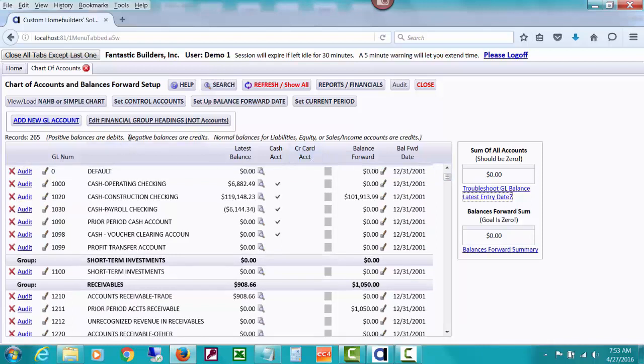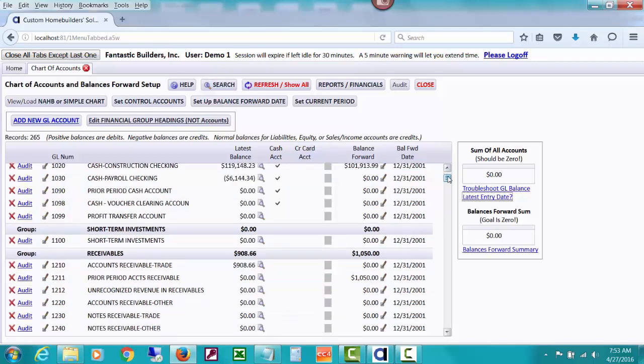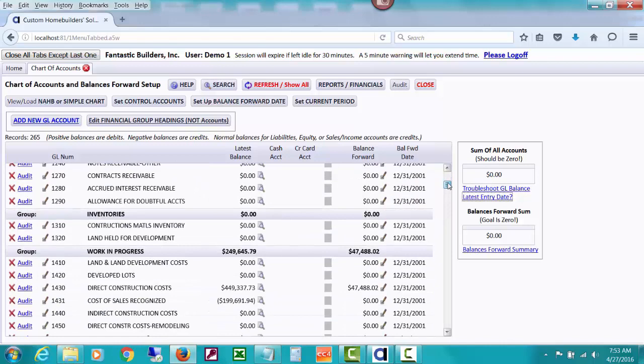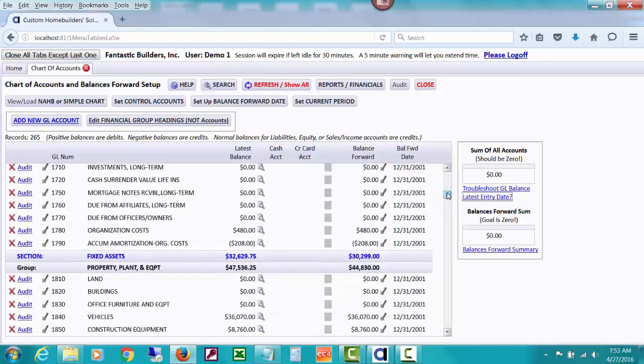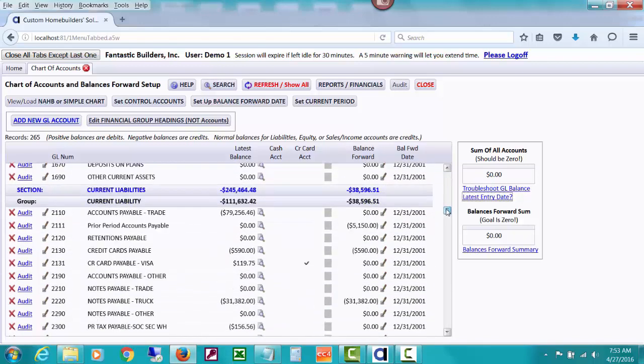But anyway, negative balances are credit. Normal balances for liabilities, equity, or sales income accounts are credits. In other words, they will normally look like a negative balance, but if it's a liability account, equity, or sales income, that's a normal balance for it. Like you can look down here, let's get down to those liabilities.